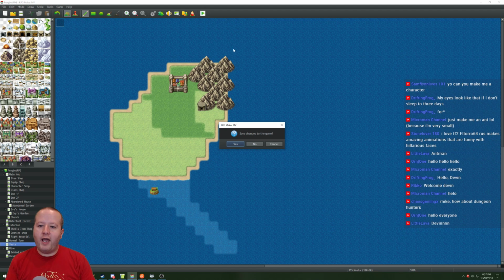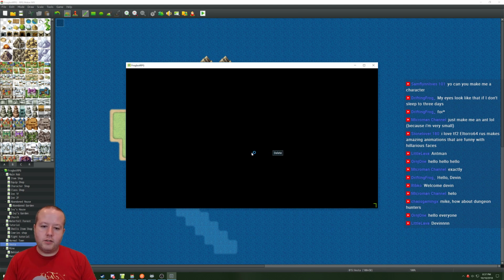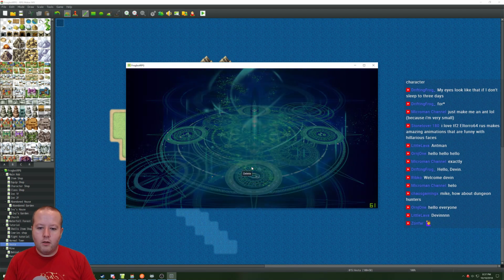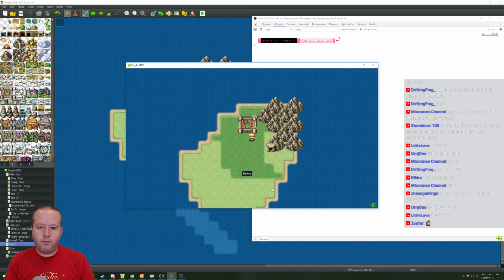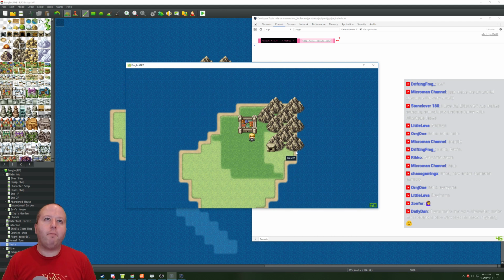So now that we've done that, let's try this again. Yes, let's save the changes. Let's load up a brand new game again. All right, and let's go back outside. Have I fixed the problem? I have. So now that weird tan block, whatever, isn't popping up in the way like it used to.